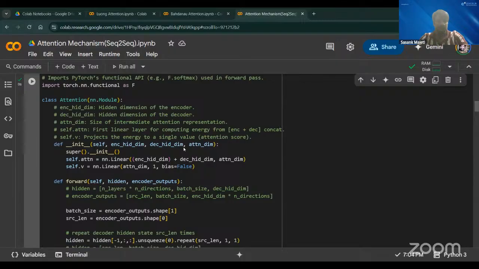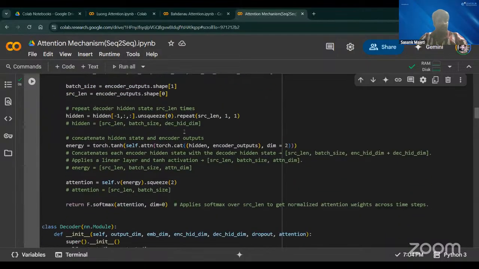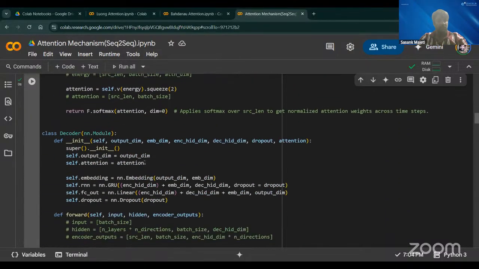Let me see. Here anyway I've added. So class decoder also, I don't think you require. So probably for here you may require this. Probably we can add this here.